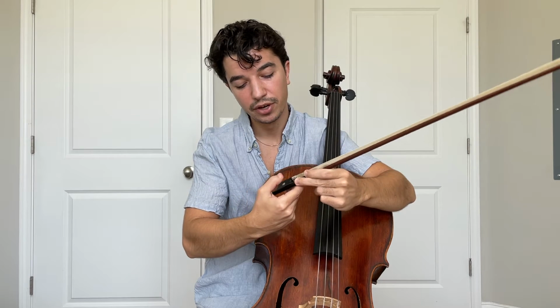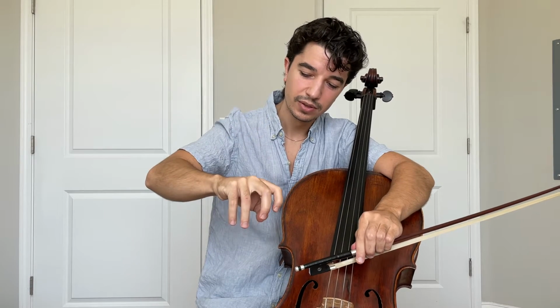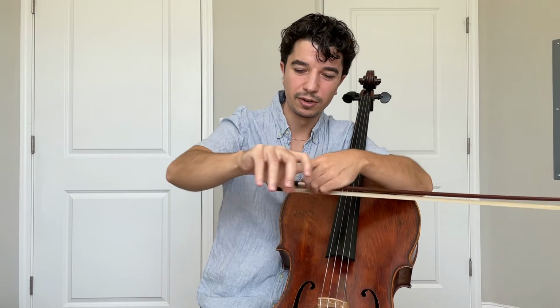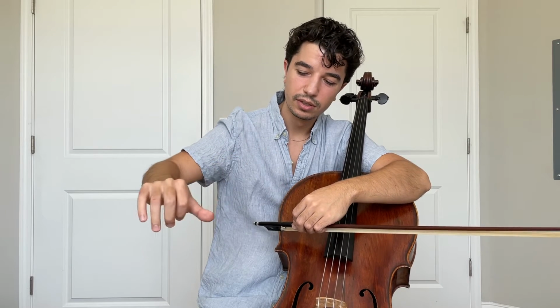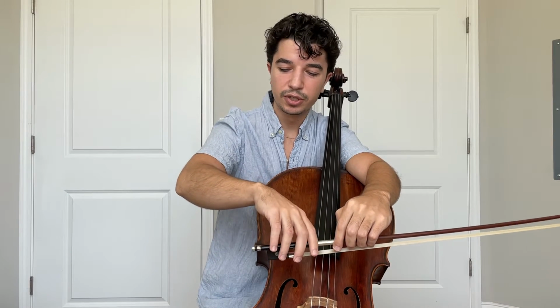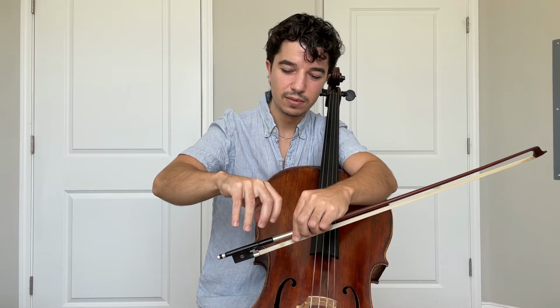So now I place my thumb there, and I actually use a straight thumb instead of a bent thumb. And you can think about this. If you try to grip something with a bent thumb, like that, you can already feel in your arm there's a lot of tension. Whereas this comes from this natural falling motion that we started with. The straight thumb, that's a much more relaxed position. And when you use that straight thumb, it encourages you to use more of the larger muscles, the arm muscles and the back muscles, to create sound, rather than this stuck in your hand.